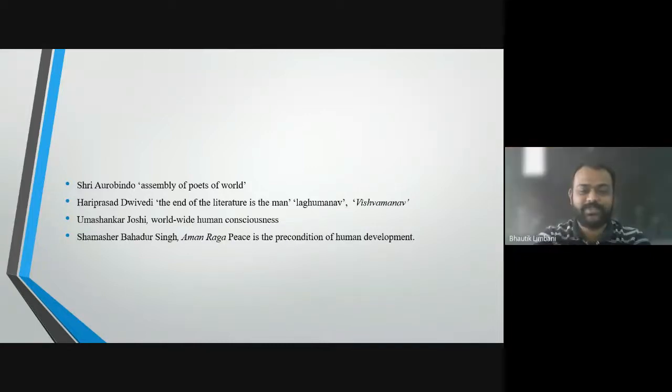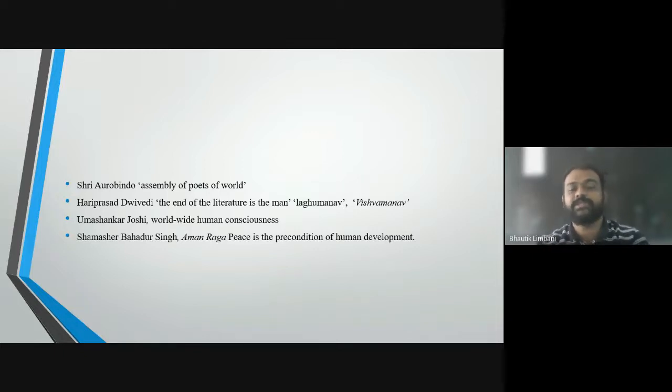Thank you. So later on, Sri Aurobindo in India also talked indirectly about this concept of comparative literary studies, and he has this analogy of an assembly of poets of the world. So he categorizes all great poets. Once again, he makes the same mistake that Arnold did. Arnold himself gave us the examples of best texts.